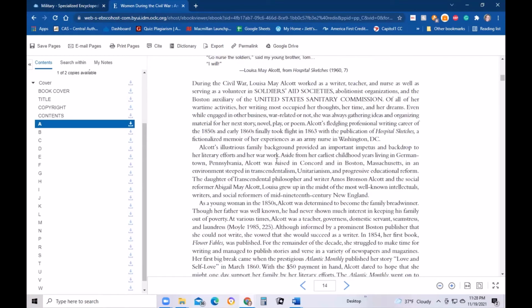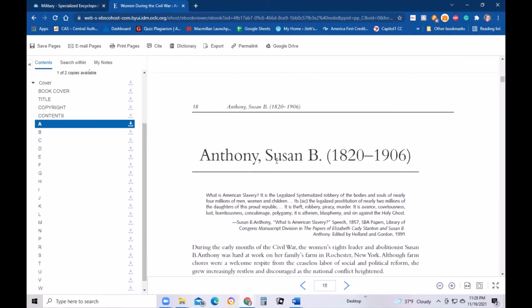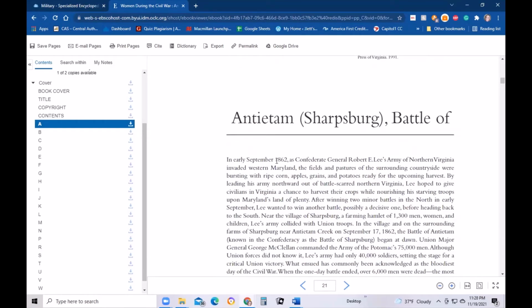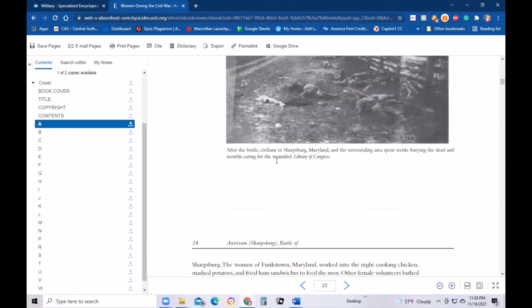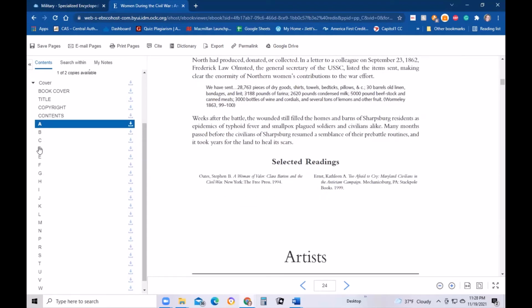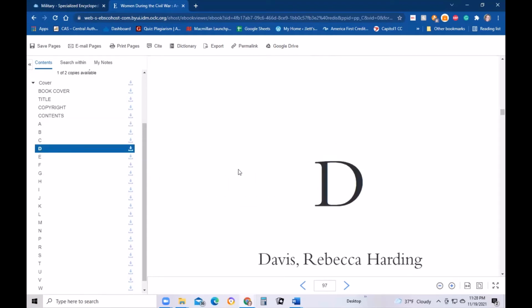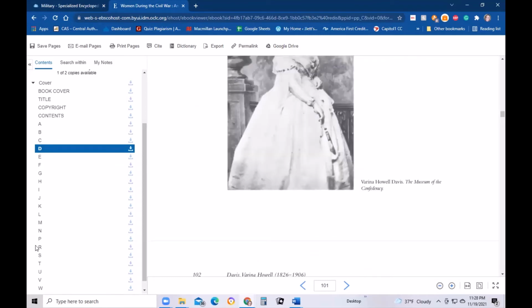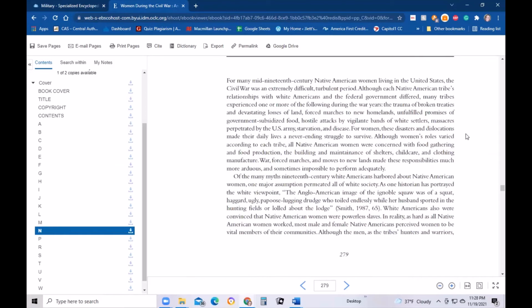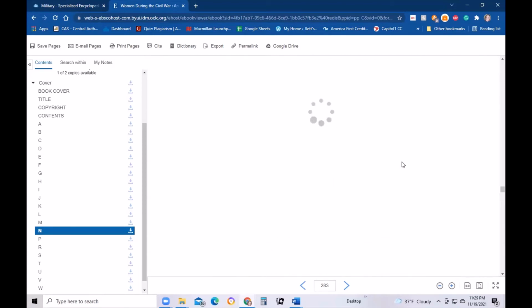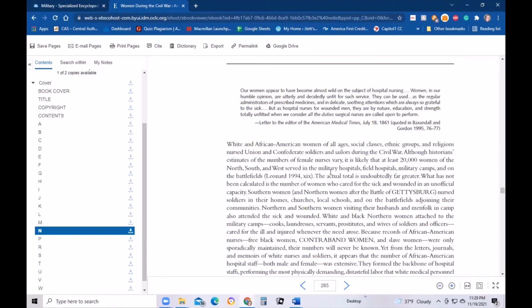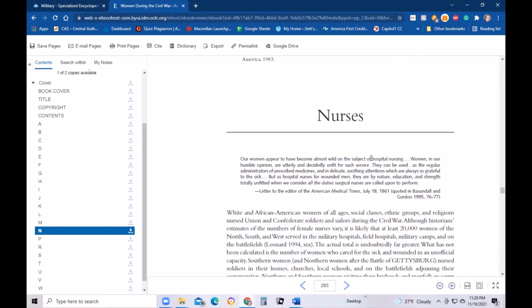Unfortunately, that title was not very helpful at all. Susan B. Anthony, no. Antietam, Battle of Antietam was where a lot of battles happened. I don't see anything there. Maybe because it's on women, it's not the most helpful. Maybe nurses. Maybe we can find nurses. So we might not be able to find 2 articles on, oh, there we go, nurses. That's 2 that are Civil War and medicine.